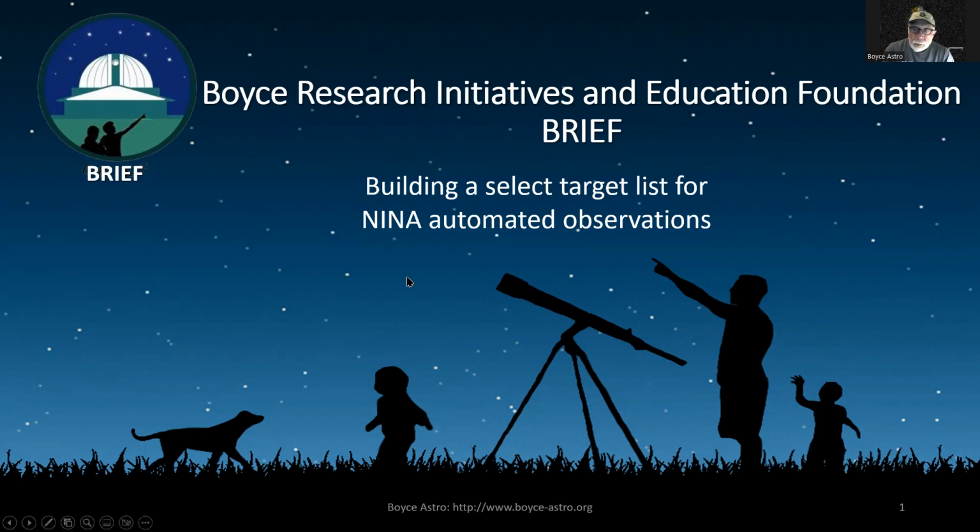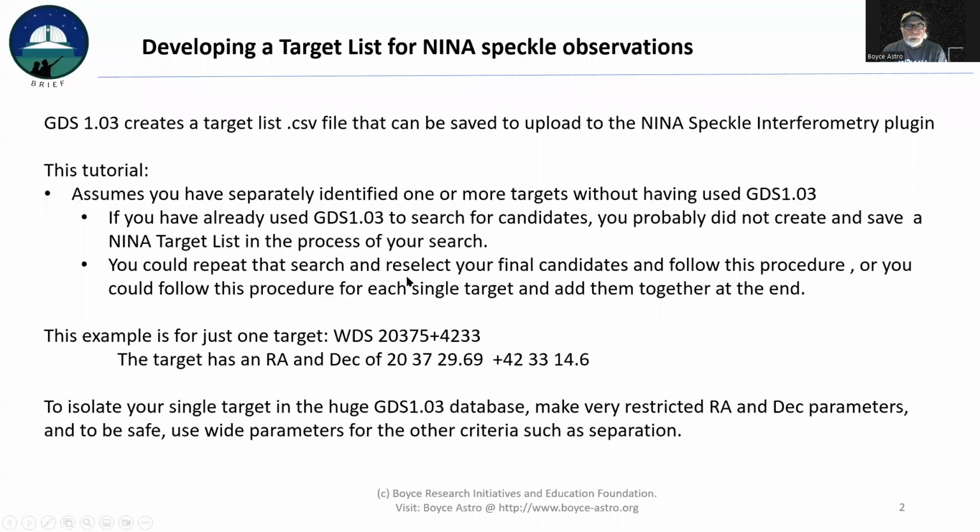Now, we'll limit our example to a situation where you've created one target you want to look at. This can be applied more broadly. I think you can infer from what we've presented here that you can do more than just a single target. But we're using GDS 1.03, which can create a target list by your searching, which is wonderful.